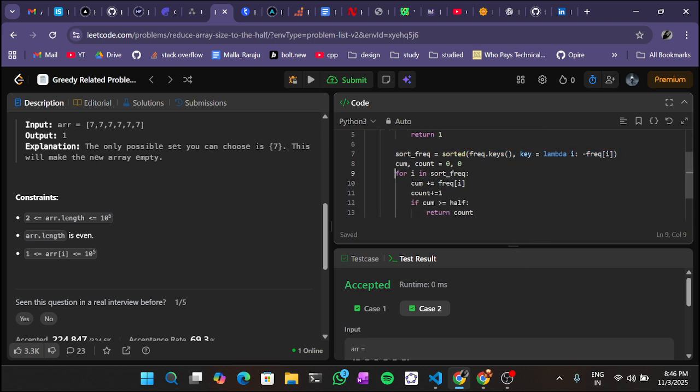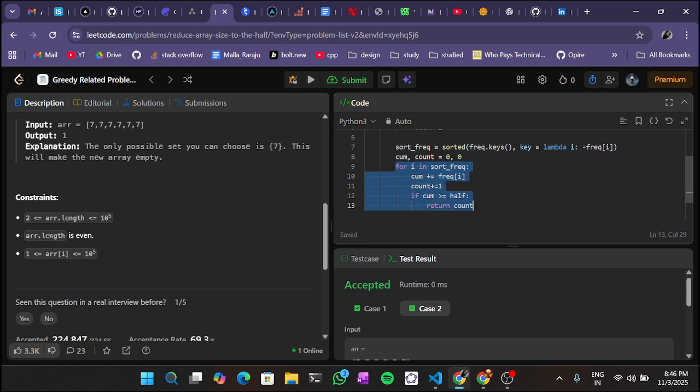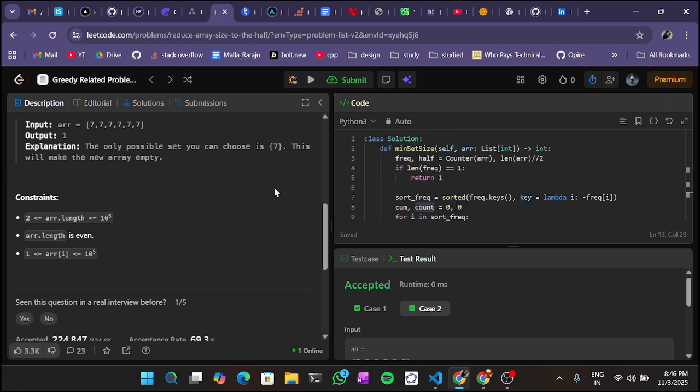So the worst case scenario, the time complexity will be n log n, which will be 5 into 10 to the power of 5. Very considerable. So let's try submitting it.